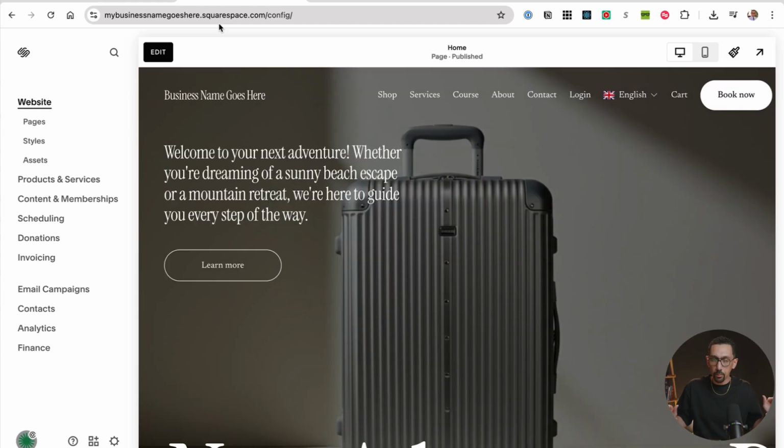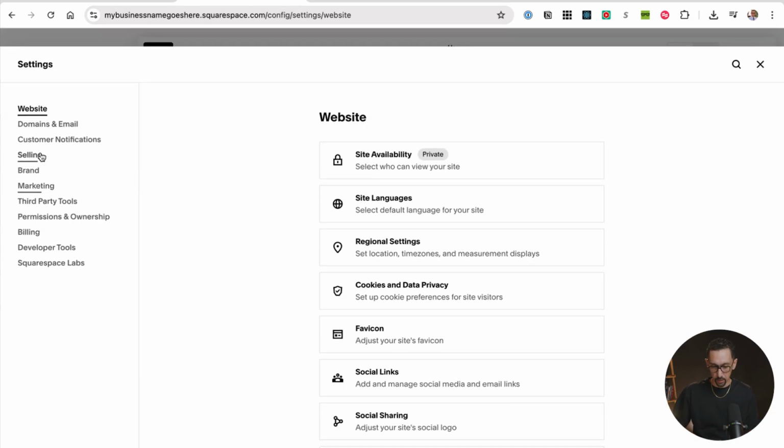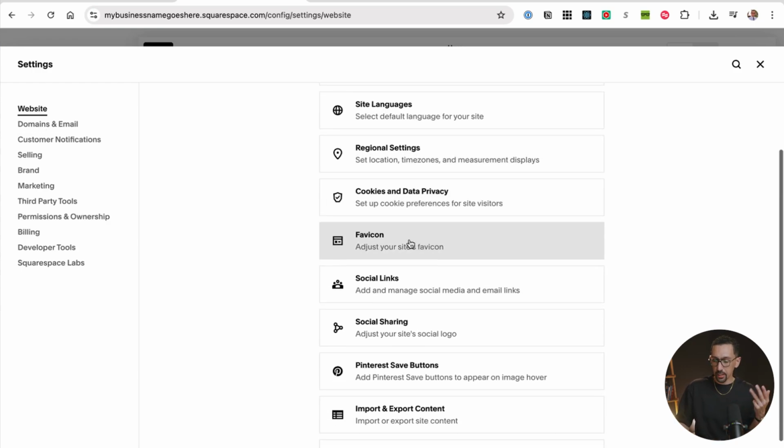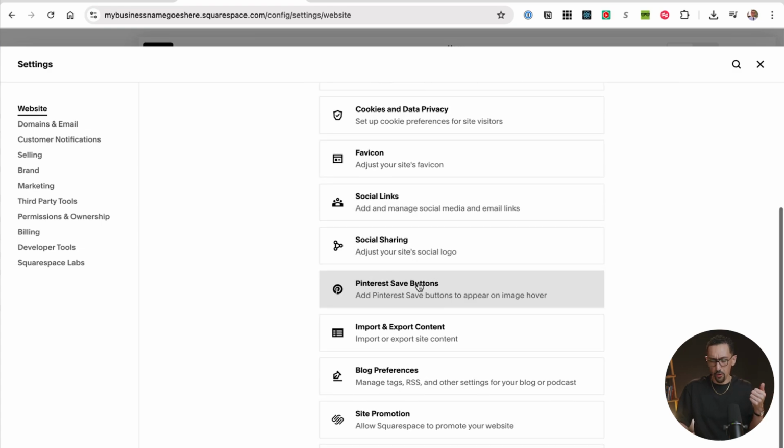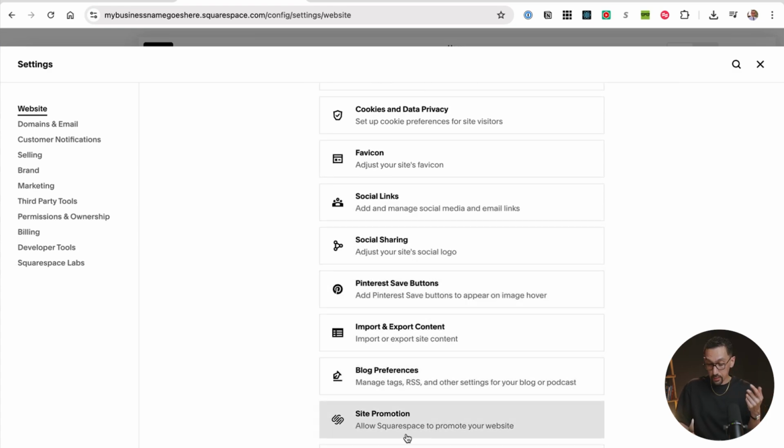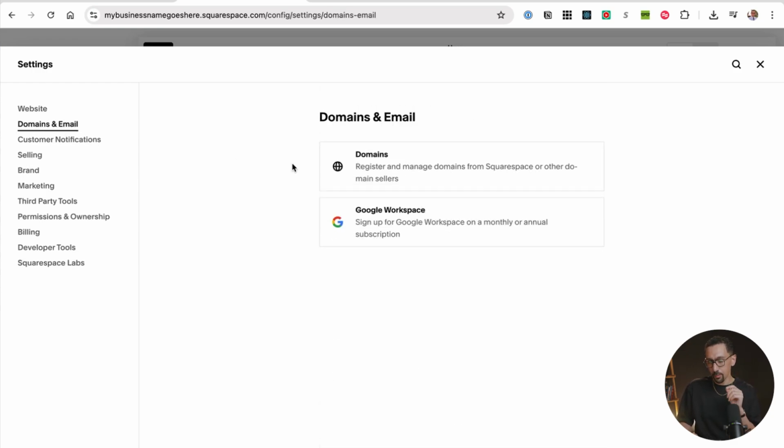It just helps just for the sake of it. I know it might not seem relevant, but just do it. It's gonna be so much better in the future than trying to remember like Mongolia to get into your website or whatever. All right, let's go back to settings and take a look here. Now with just website and domains, we've probably covered another like 10 tips right there. Updating site language, regional, cookie, favicon, social links, social sharing, blog preferences, crawlers, another 10 right there, as well as the domain. And then with the domain as well, you do want to make sure of a few things.